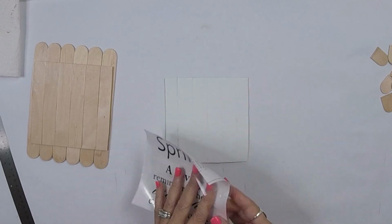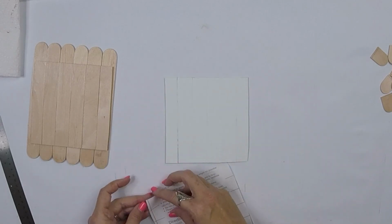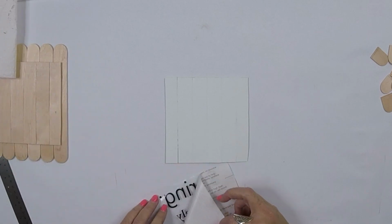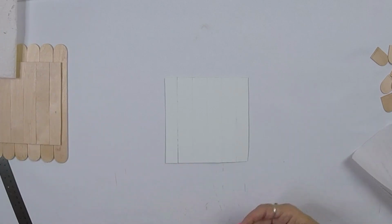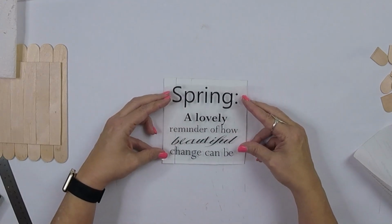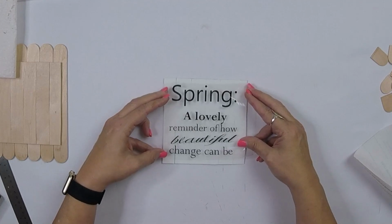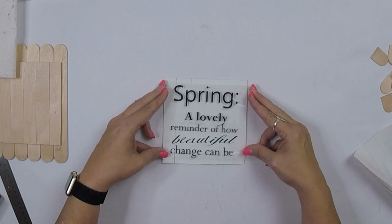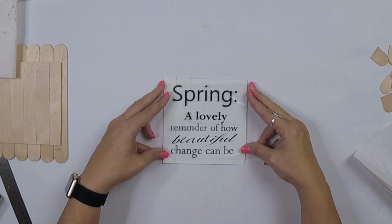So now we're ready to put our decals on here. And guys, this is also something that's pretty simple. Once you get it cut out, you get it weeded, you get it on your transfer tape, and then we're just going to work on getting it as centered as possible. It may not be perfect, but of course it is handmade, right? So we're going to do our best.